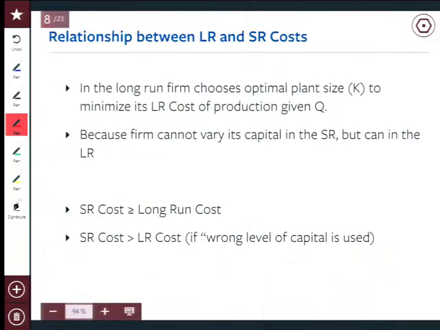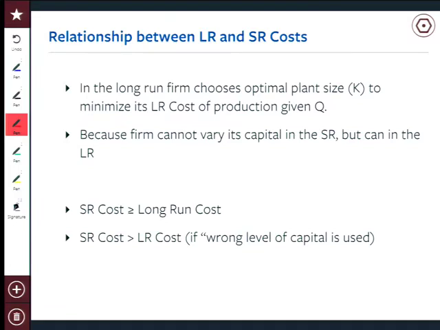Okay. So what I want to think about is my favorite concept in all of economics, because I came up with it. Actually, I didn't come up with it. There's a guy named Le Chatelier who came up with it, but I've rebranded Le Chatelier's principle into the yoga theorem, which sounds much cooler, because my French pronunciation frankly sucks. But the point here is I want to figure out what's the benefit to a firm of being able to act more flexibly, right? In the long run, you can adjust both labor and capital, versus in the short run, you can only adjust labor. So in the long run, the firm can adjust its plant size, capital, to minimize its long run cost of producing a given quantity, versus in the short run, it can't do that. So more flexibility generally has to be better for the firm, right? So the more flexibility, the less pain you're going to have in your yoga lesson.